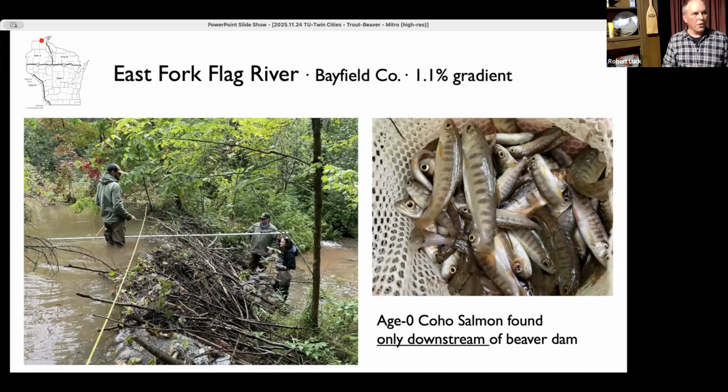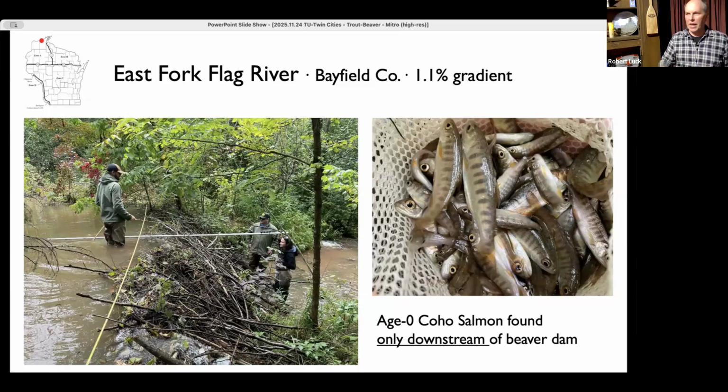And that was the case on the East Fork of the Flag River. When those dams went in prior to the fall spawning period, we came back the next year and only saw young of year coho salmon up to that first beaver dam. Anywhere upstream of that dam, we did not find any coho salmon. We did find some steelhead, and that was probably because these dams breached the following spring. There was a big snow melt runoff that year. I don't have the pictures here, but those dams were topped, and those steelhead were probably getting past those dams to spawn.